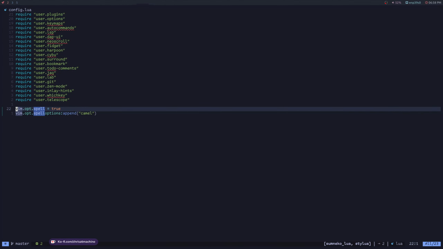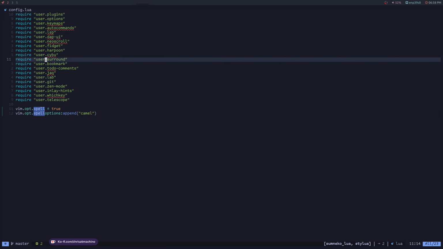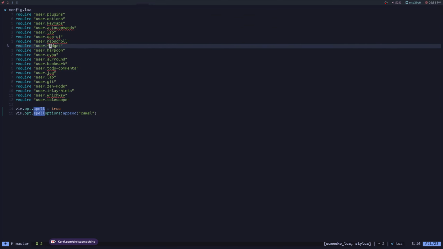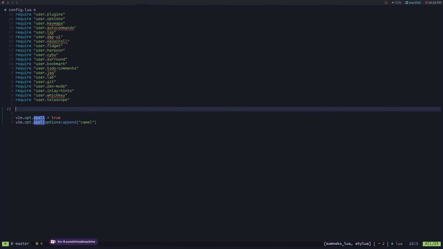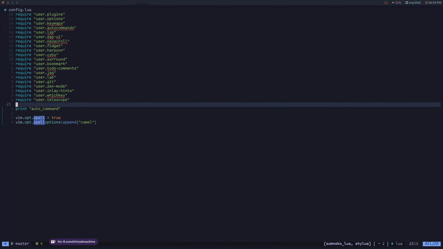Oh yeah, I forgot. LunarVim already does stuff like that. See how it's doing spelling? But I'm pretty sure that if I add camel casing, then it'll be cool maybe. So if I did something like auto command, and then we'll put a print statement around it. Okay, now it's complaining that it's not spelled right, but maybe if I put a C there, see? It's cool with that. Now I wonder also if snake case is one, so if I put that and a C there, I guess that's already cool.